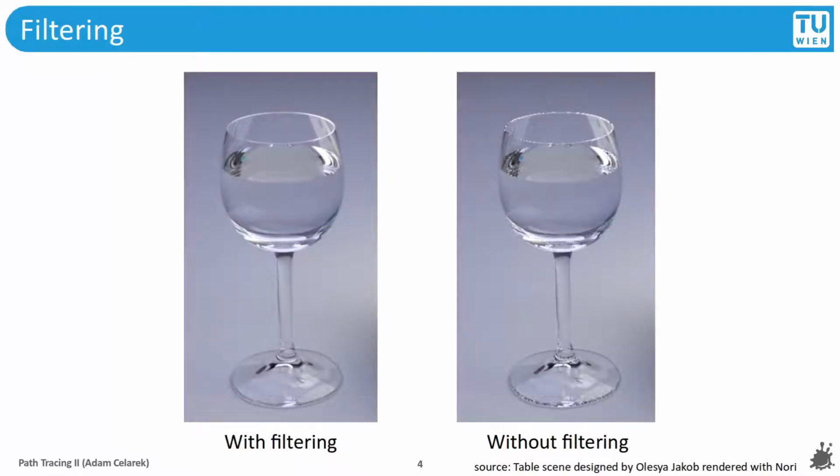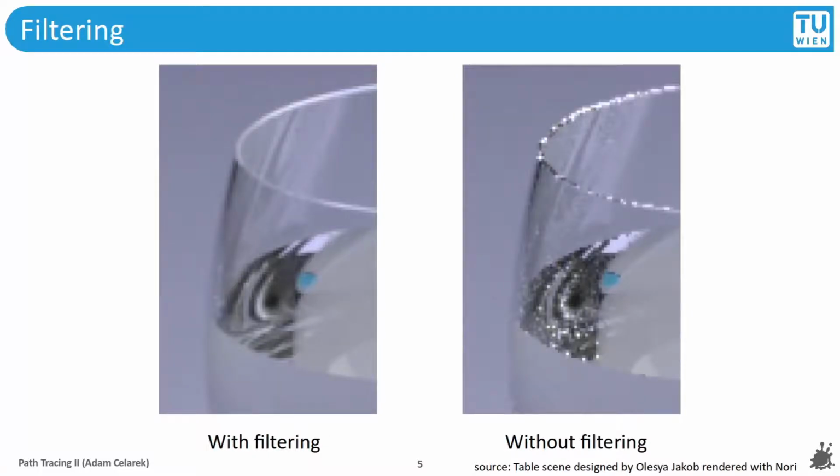We begin with an example. On the left, filtering was used, and on the right, not. The left looks a bit better when you compare these areas and here at the bottom. We can zoom in to see the difference more clearly. There are these bright pixels here and here in high frequency areas that clearly go away when we filter. We have to look into it.